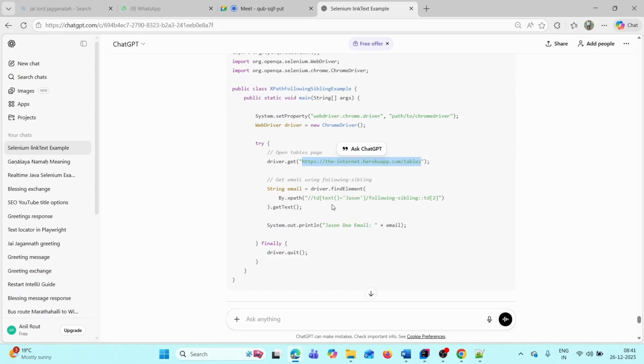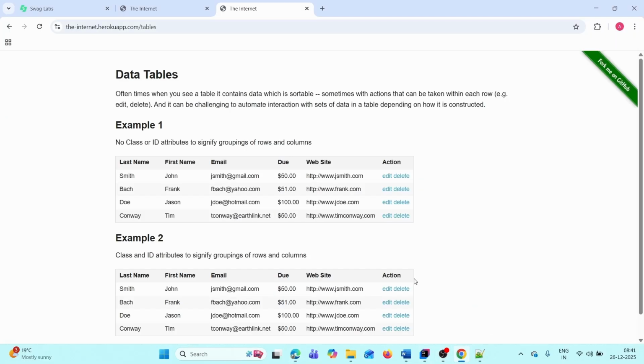Using text. Using text, it is getting the email. That means using the name, it is getting the emails. For example, the question will be: let's find out email of John, or let's find out email of Tim, or let's find out email of Jason.